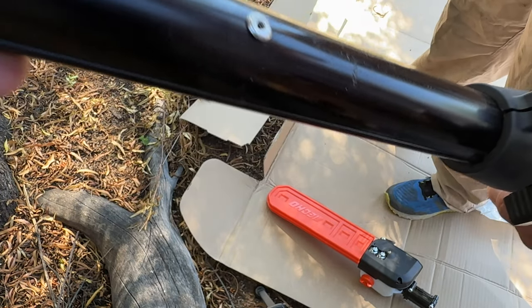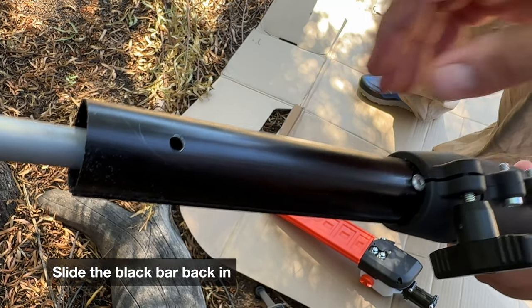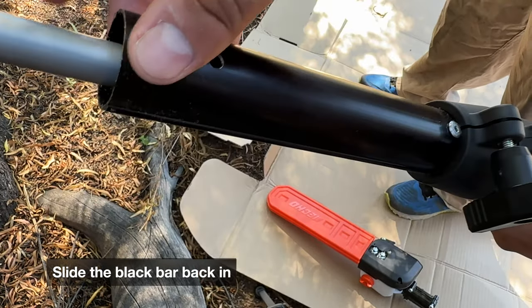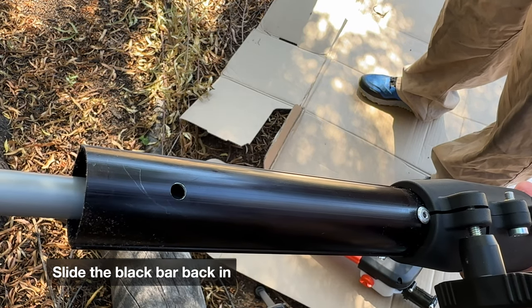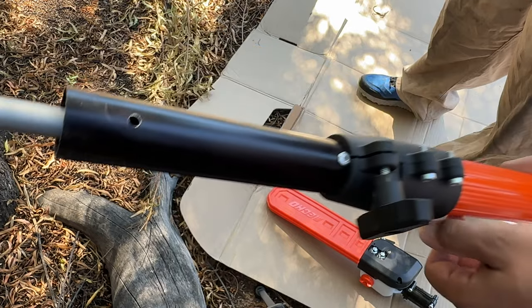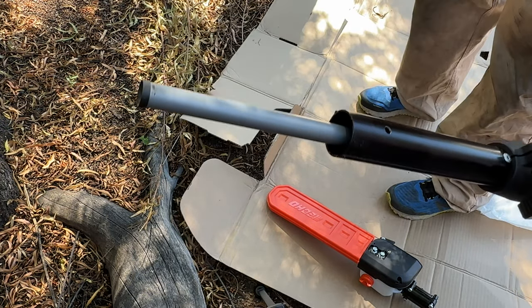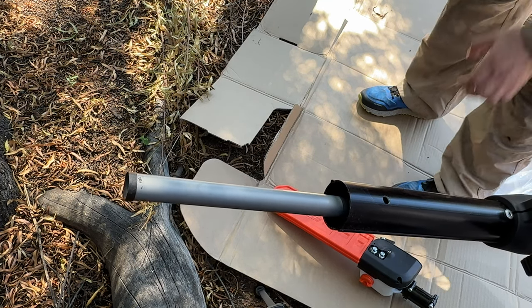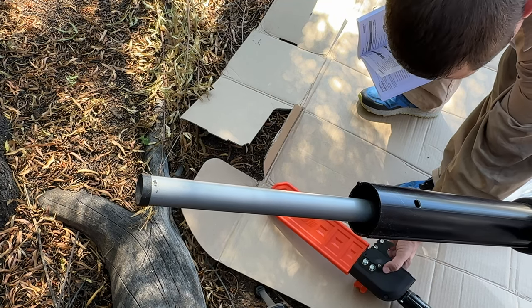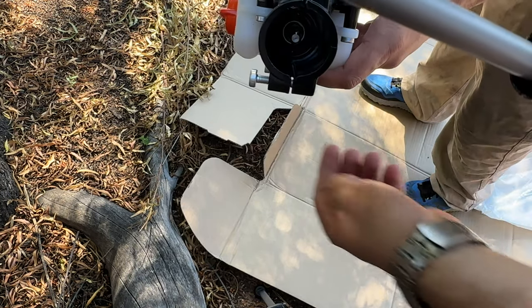That's about 5 inches. We'll slide back in. It's okay. So this one, you pull it and the little rod is gonna keep sticking out. So it's gonna expose the inner drive shaft right there, just like that. And we're gonna go ahead and install the saw head without the screw.